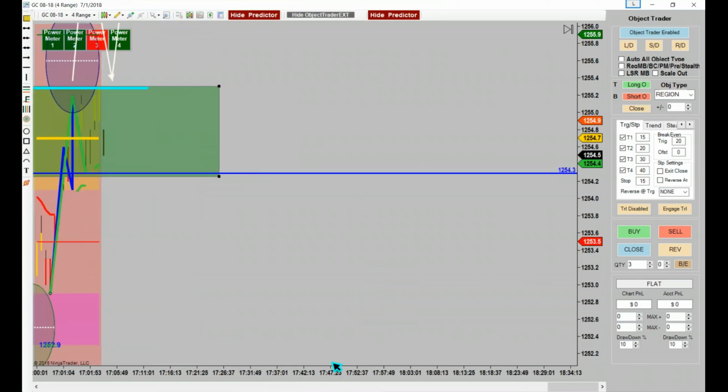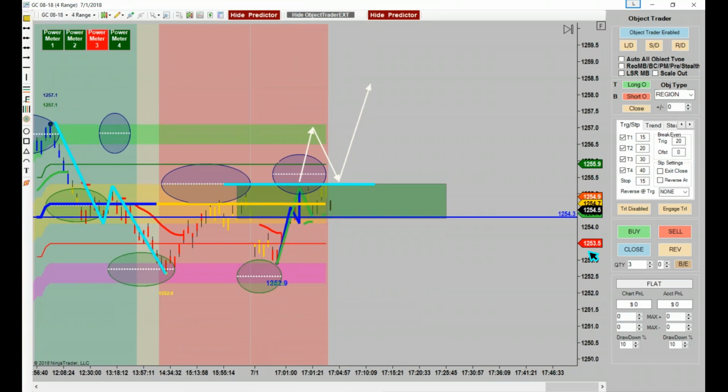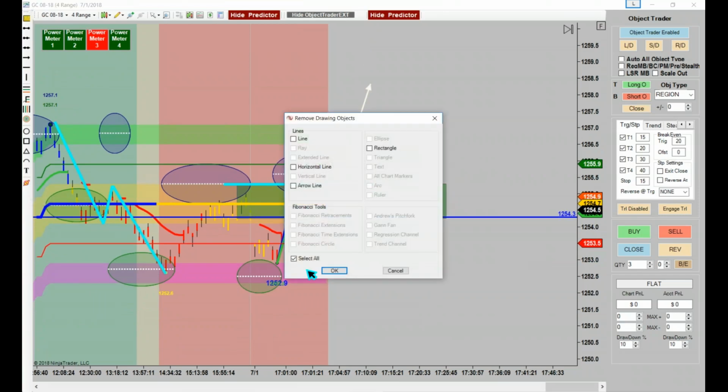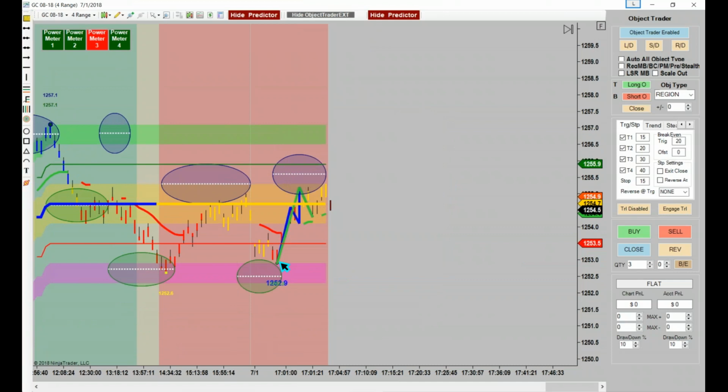No, actually, on your question, the region, let me just show you how to set this up, because this whole webinar is about using Object Trader. I'm going to take all my lines off and even my lightning so you can see it. Let's take lightning. And everybody knows how to do lightning 1 and 2, right? Alt key for lightning 1, shift key for lightning 2, okay? And your control key for lightning 3. Whoop, sorry, got the wrong one.